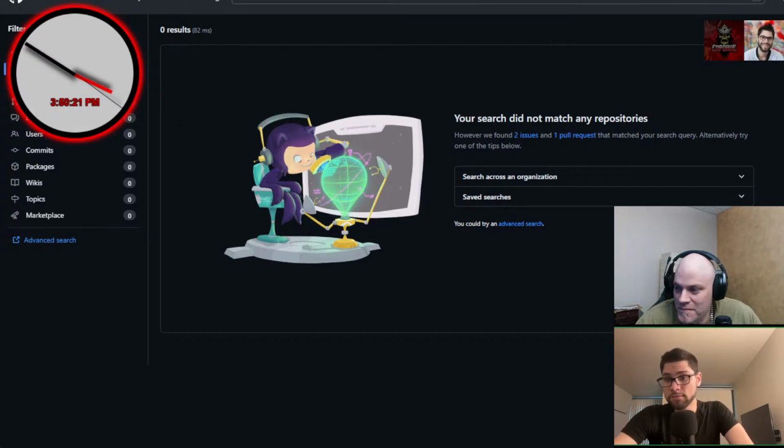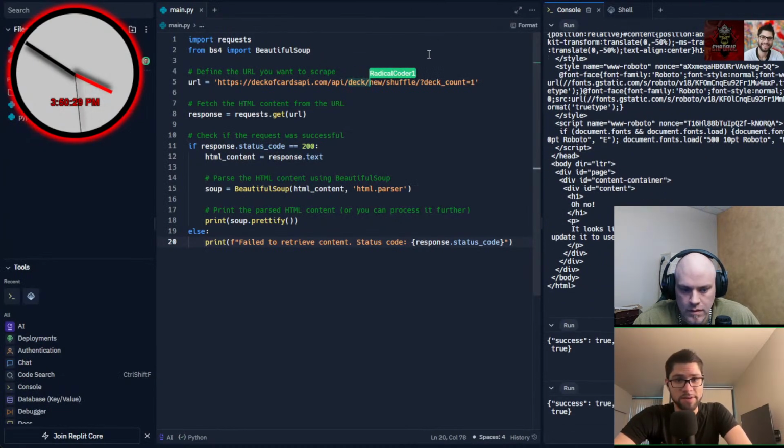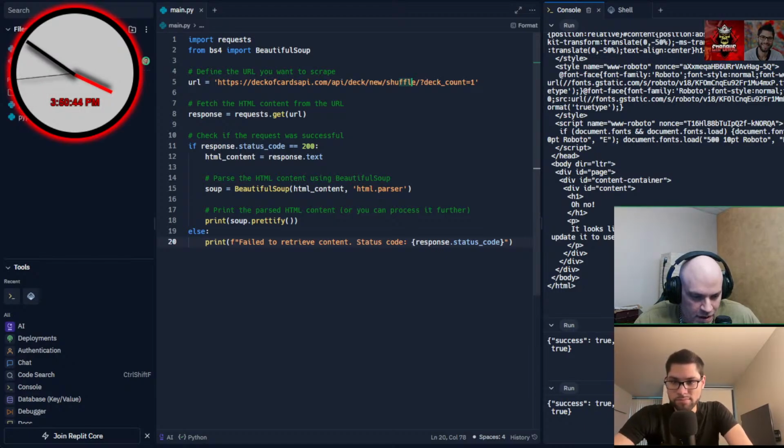So I was able to get one of these working. Perfect. If you click run, you'll see I called this deck of cards API. It grabs a new deck, shuffles the deck, and returns that deck. So you see this shuffled 52 cards JSON object. It says success true, deck ID, and then remaining 52, shuffled true. Exactly.